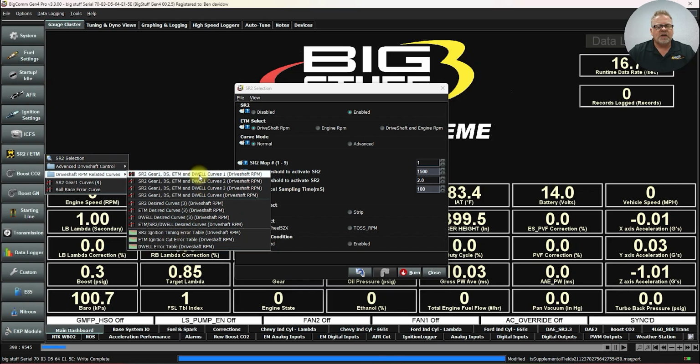Now you may have noted right here where it says dwell. You now have the ability to reduce dwell or add dwell if you'd like to. Dwell is a great way to kill power. If you have a coil and plug application, you're taking the firepower and reducing it based on going over or under the curve. Just like if you ride a curve and you're adding or subtracting timing, or doing ignition cut, you can also do the same thing with the dwell.